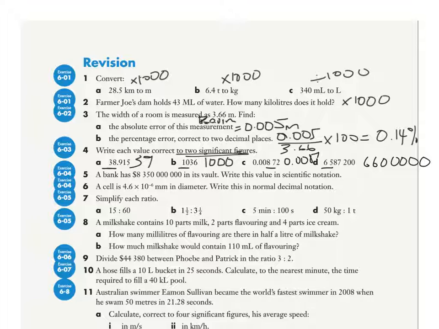Okay, now 8,350,000,000 in the volt. Write this in scientific notation. Now remember scientific notation, the decimal must be between the first 2 digits, because it must be less than 10. So it will be 8.35 times 10 to the, now the decimal is just there. How many decimal places does it move to get to there? And it is 9.